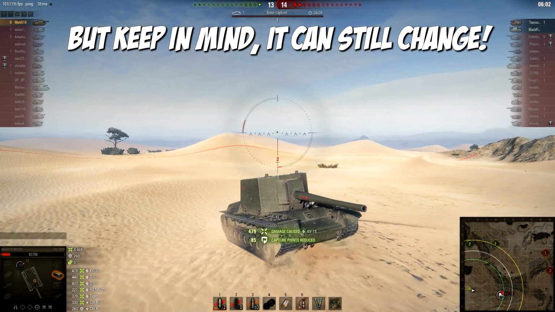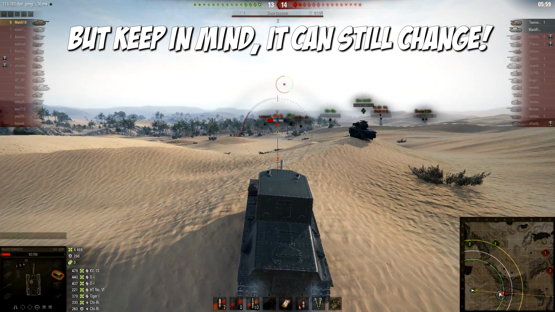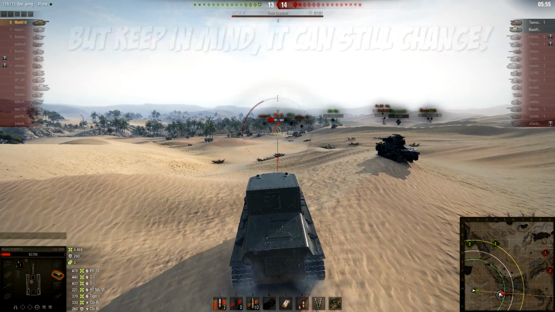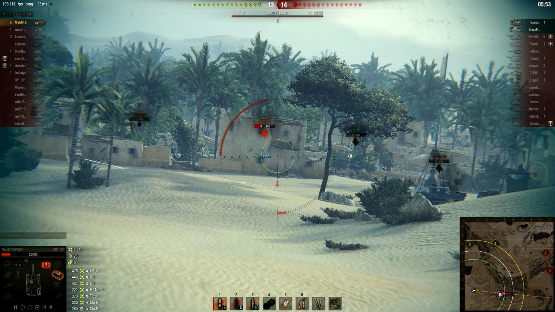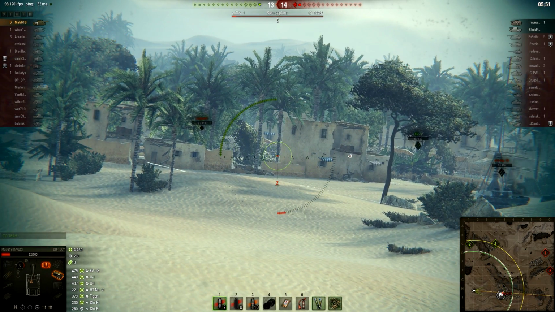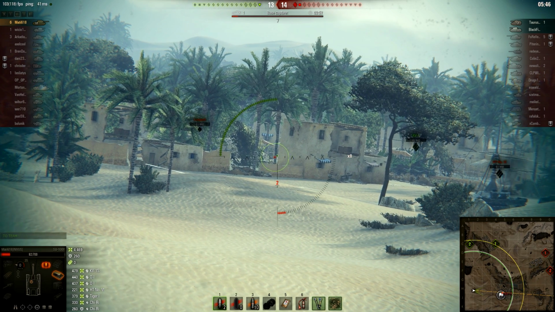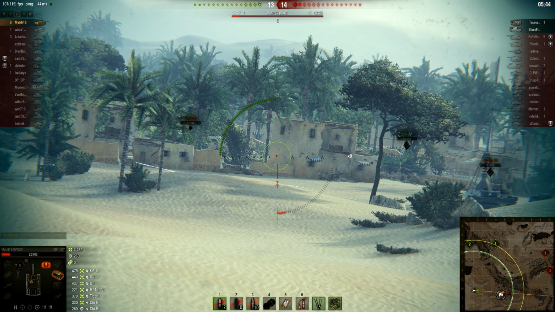It is over 300 more than on the STRV S1 actually, guys. Over 300 average damage per minute more. And I have to say that this alpha damage of 440 on a premium tank, this is juicy with this kind of reload time. But let's move on.